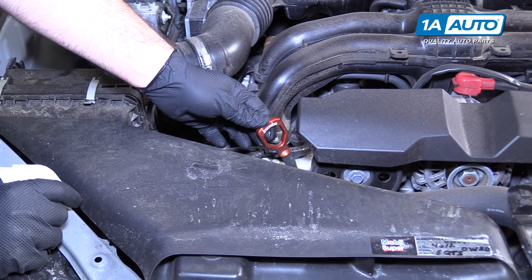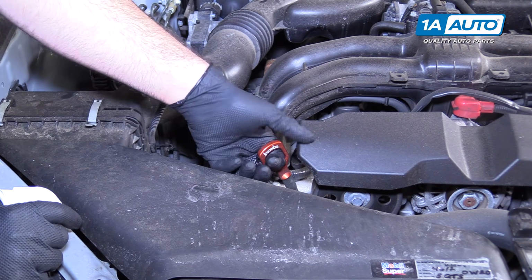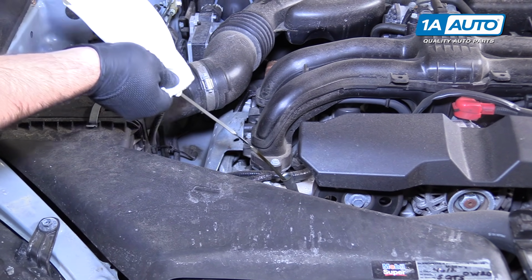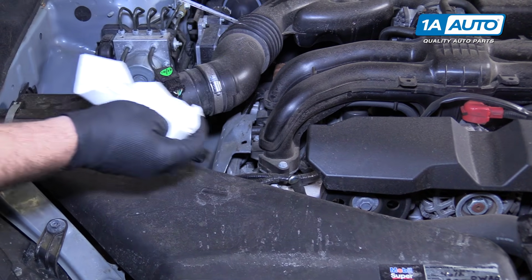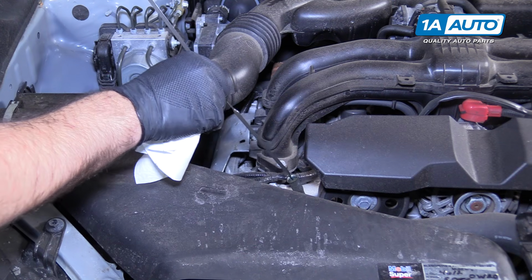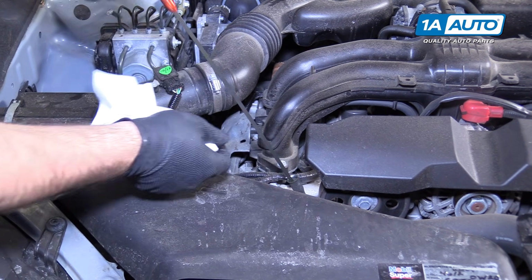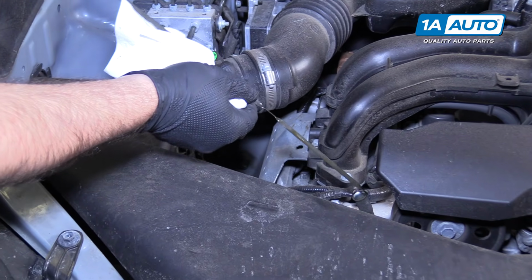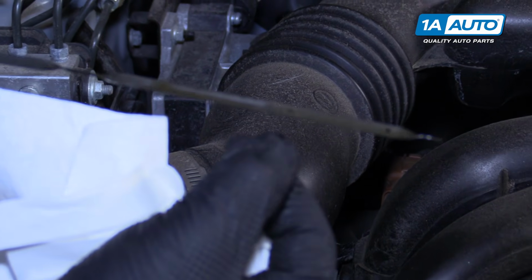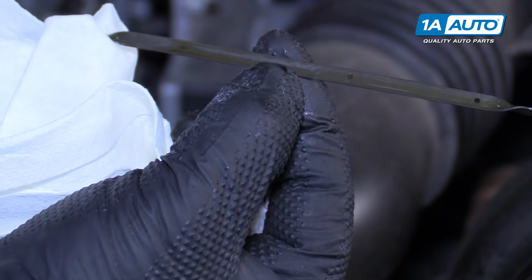Dipstick is on the other side of the engine. This is an aftermarket one. Factory one is usually bright yellow. Just pull it out. Wipe it off. Dip it back in. Pull it out. This oil is nice and clean and clear. It's really hard to tell, but it's up at the full mark there. There's plenty of oil in it.